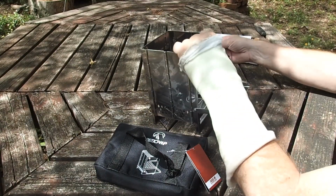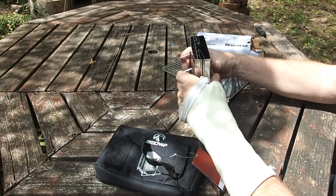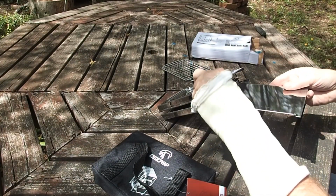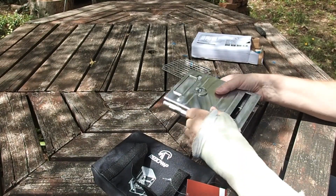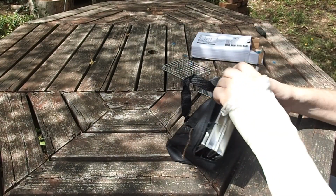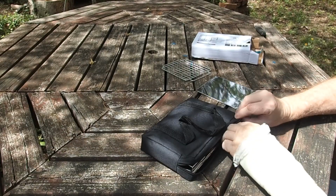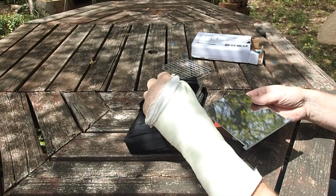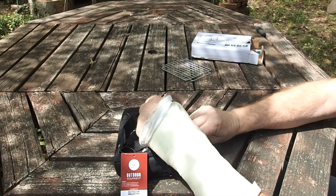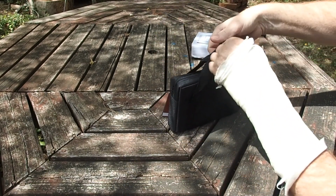So to fold it up, you're just going to pull this out, fold that up, fold it down accordion style. These don't fold down, they fold up, okay. And then I imagine these could just sit in, do they slide in here? Nope, we're going to have to sit on one side or the other if I slide this in here. Hard to do with one hand. My hands are getting stronger. It took me about 3 weeks to gain a little bit of use in my fingers. I'm trying to use them every day. This is challenging. Yeah, slide that in there. Slide this in here. And there you got it, a little cooking stuff.